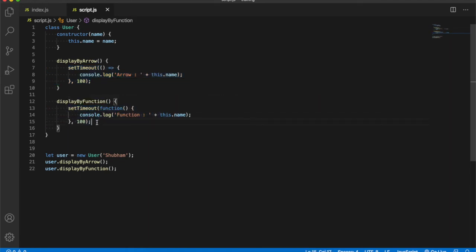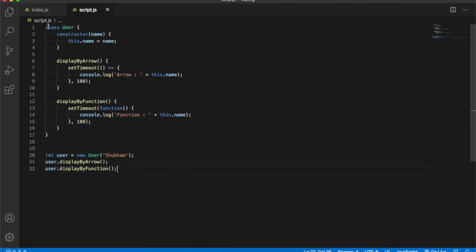I basically print the name of this user in the arrow example as well as the function example. I think you might be confused about why I'm writing setTimeout over here. I'm writing setTimeout so that it is clear that it is not in the class context; it is the global calling. Again, I've created a user variable, passing my name into it, and then I'm calling the two methods, display by arrow and display by function.